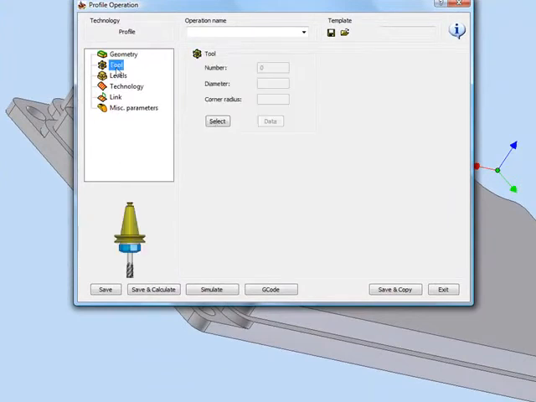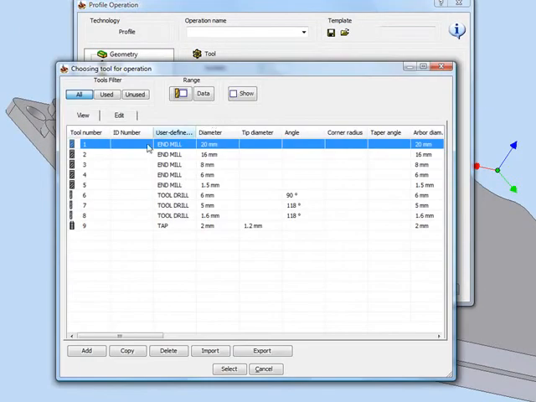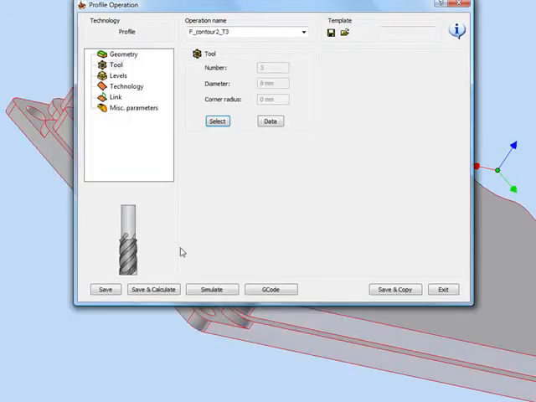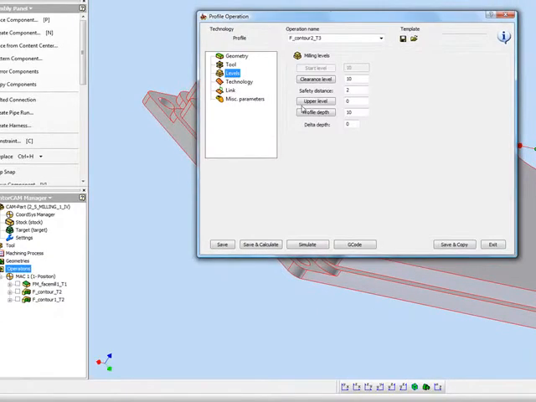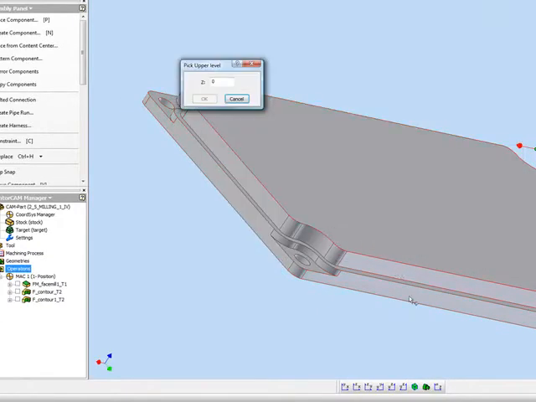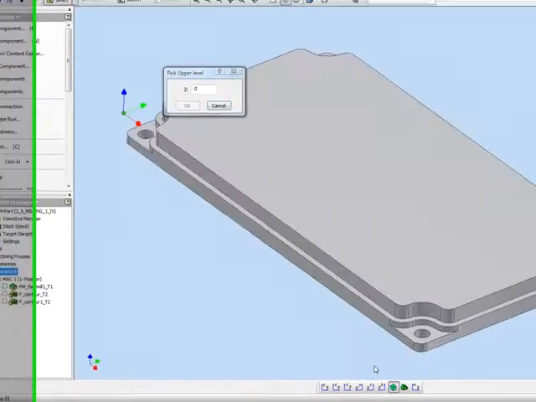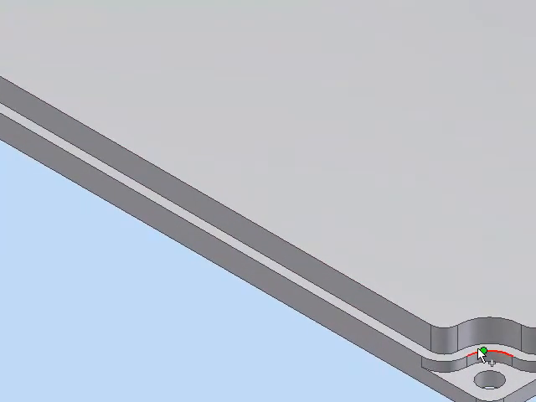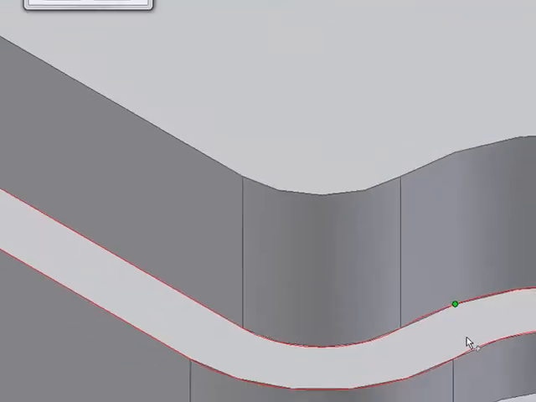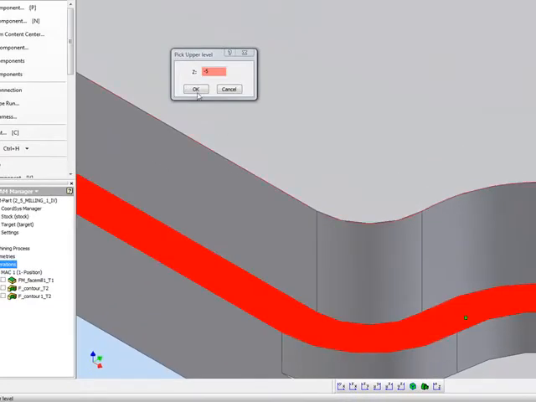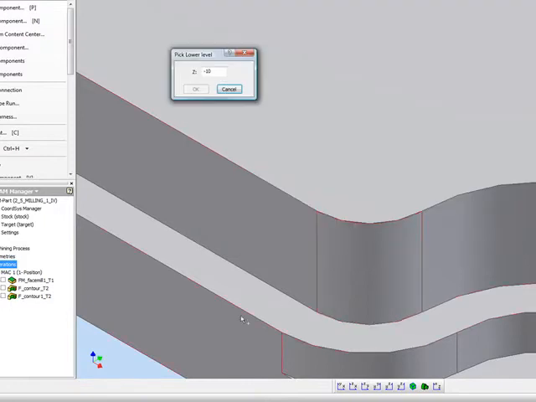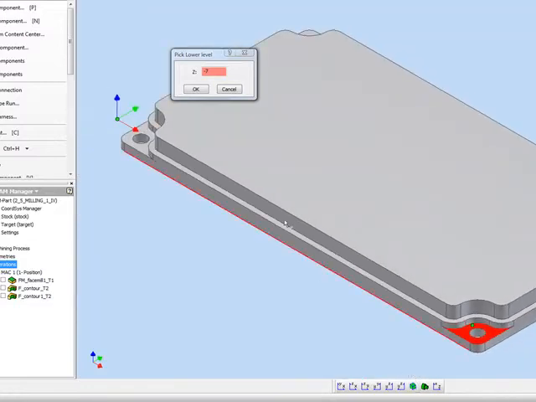The tool that I'll be using this time will be my 8mm end mill. Now my levels in this particular case, my upper level will be this floor over here, and my lower level, my profile depth, will be this floor as shown over here.